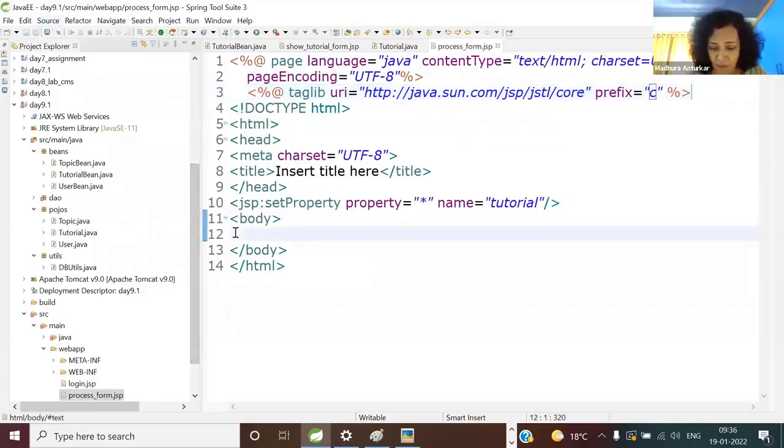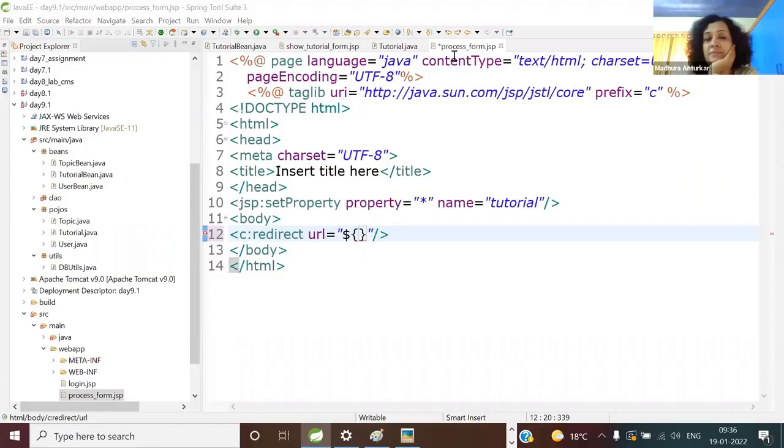And here, all you have to do is C:\redirect and keep ready your URL value. I'm not writing that URL value. Something has to come from you. Type the EL syntax. Give me the EL syntax to call the method. And of course, we are going to append it with .jsp. I'm waiting for your inputs. I want what you want to write here. You just have to call the method.